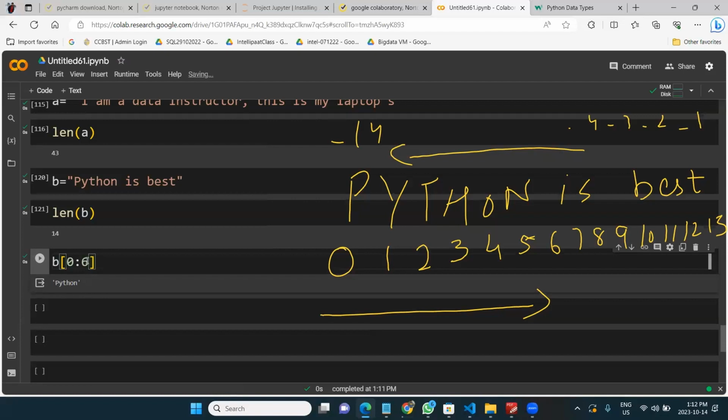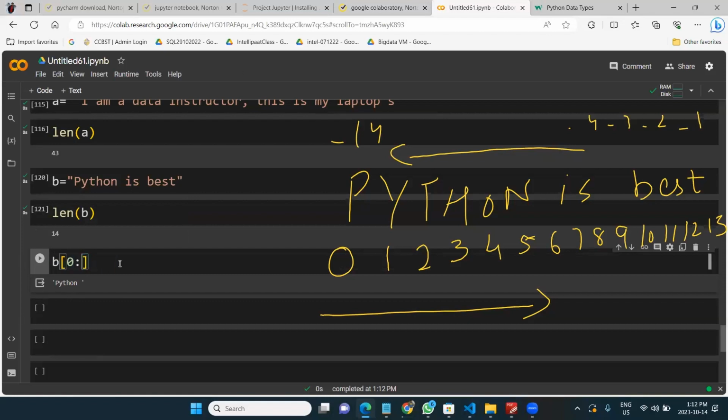So guys, always remember, the last index is exclusive. It's not inclusive. If I say 0 up to 7, now what am I going to get? Python plus a space. I'm going to get Python, look, and a space. Always remember, the last index is exclusive, not inclusive. Okay, guys, note this down. The first one is called the start index, and this is called the end index. Start index is inclusive, end index is exclusive.